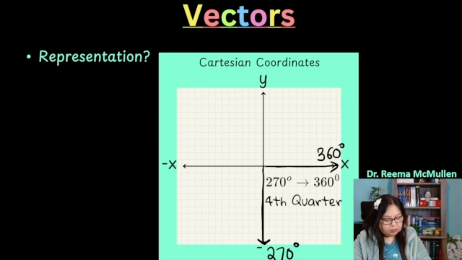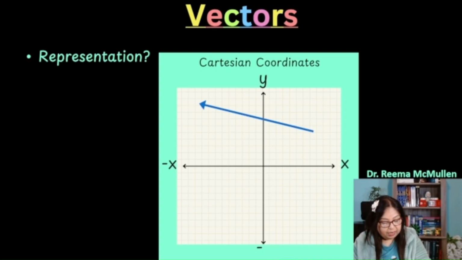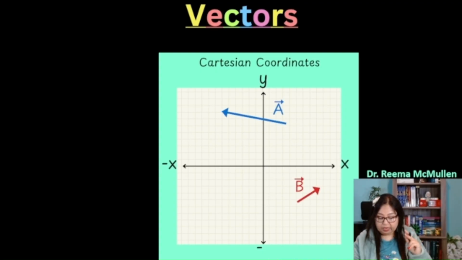All right. So now the next thing we're going to do is see how to represent vectors on this Cartesian plane. So we're going to see only 2-dimensional vectors here. Moving on to the next slide, we have 2 vectors, vector A and vector B. Now you tell me, vector A, what quadrant is it in? Which quarter is it in? Same as vector B. Which quarter is it in? Is vector A in quarter 1, 2, 3, 4, or if you want, you can call it quadrant. Is that in quadrant 1, 2, 3, or 4?